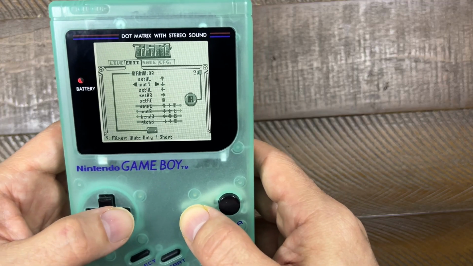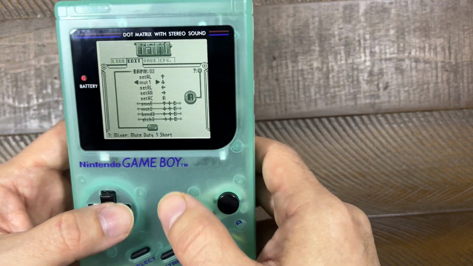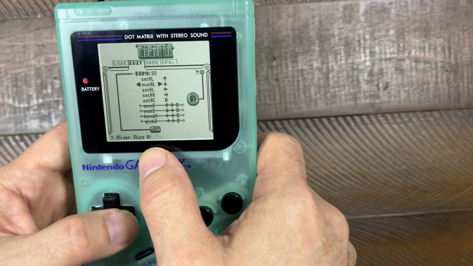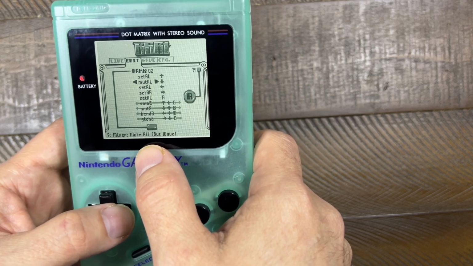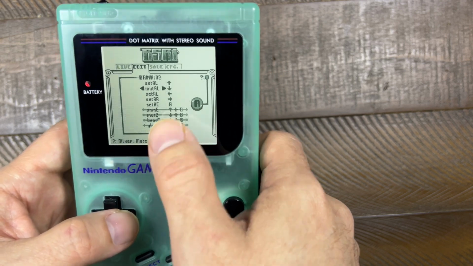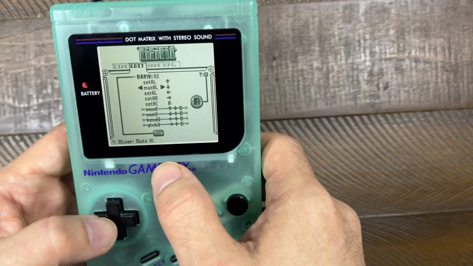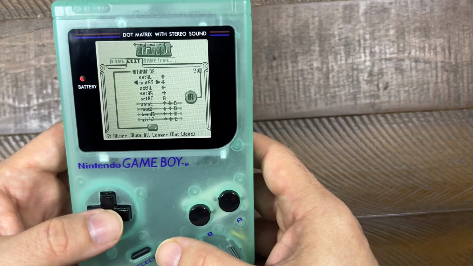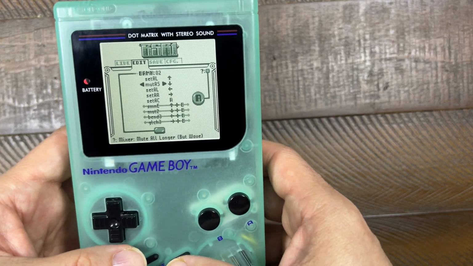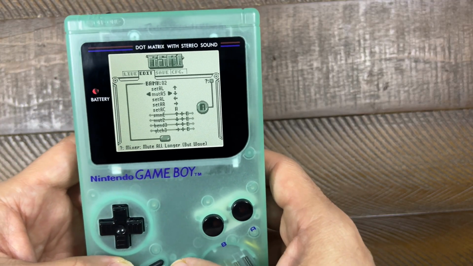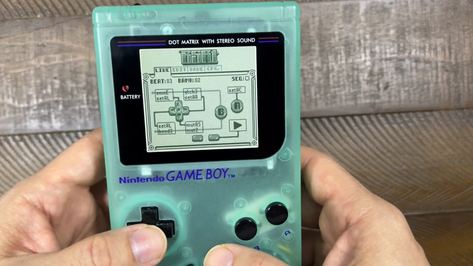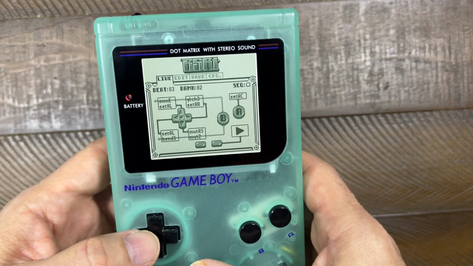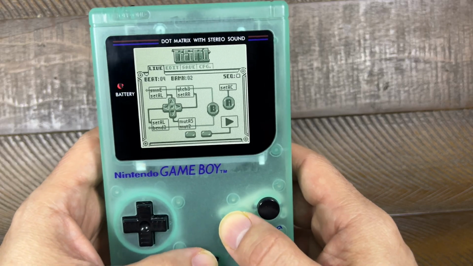There's a group called mute, M-U-T: mute duty 1, mute duty 2, mute all except wave. And there's the L for long, and then there's also a shorter one. So that's been fixed, but it says longer, but I use the shorter one there. So now let's try that out. If you press start to go back to the main tab, I'm going to make sure I'm on bank 2. I'm going to go back to beat 1.